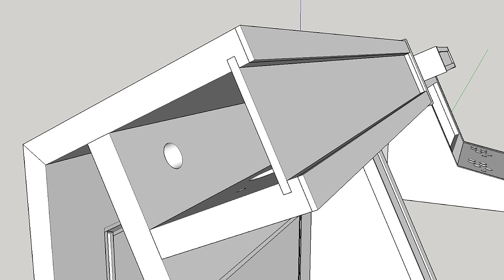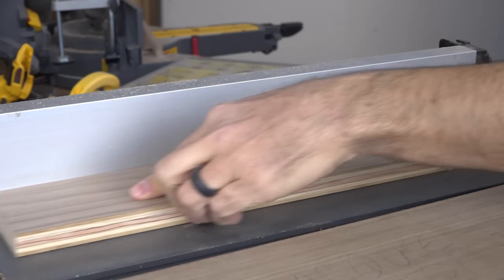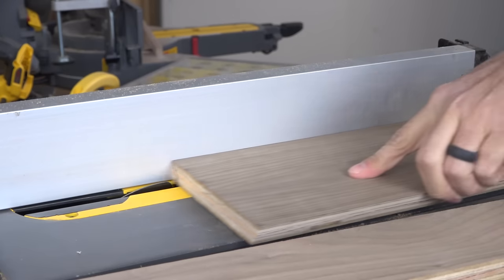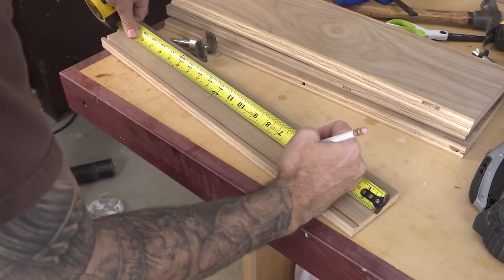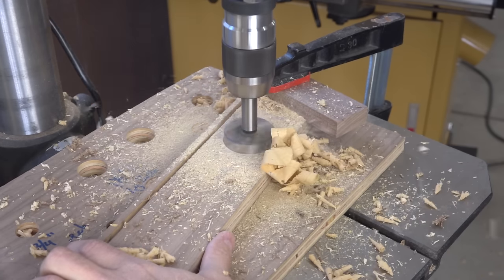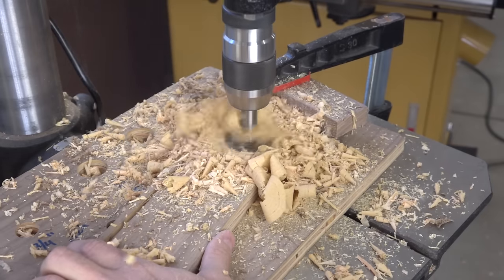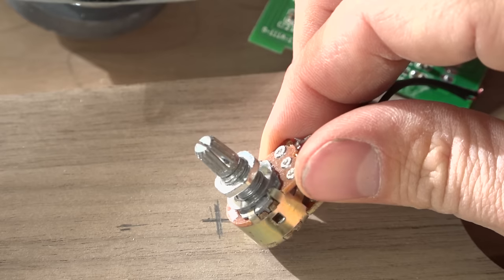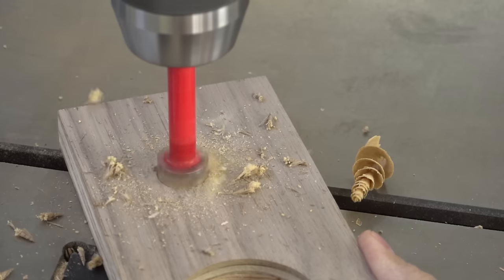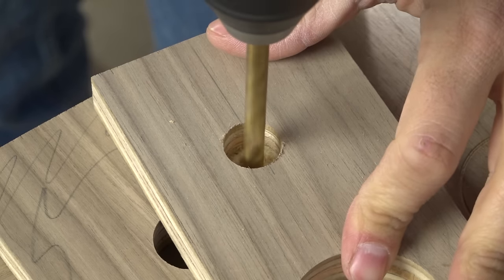The marquee requires two grooves for the marquee panel. We can cut these at the table saw by taking a few passes — I'm making mine a quarter inch deep, but the width depends on how thick you go with the marquee material. Ours is about 1/8 inch thick, plus I give it some extra room for the custom vinyl print that goes on top. Now for the speaker holes: we're using 2-inch speakers, so the holes are laid out and drilled with a 2-inch Forstner bit. For a hole this large, a hole saw might be a more economical choice. These speakers have a little volume control that we'll install a few inches from the left speaker. We'll drill a 3/4 inch hole a half inch deep on the underside of the bottom marquee board, then continue with a 1/4 inch hole all the way through.